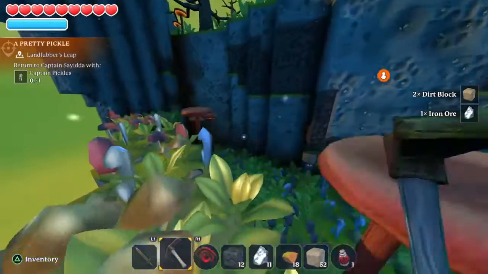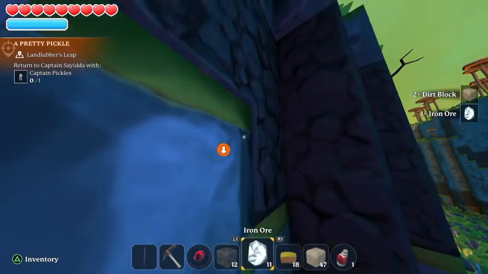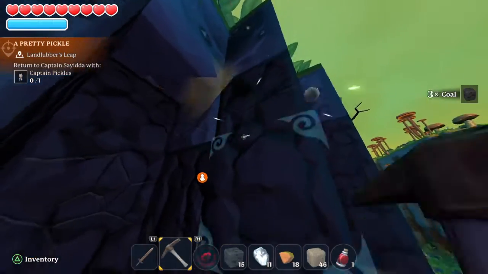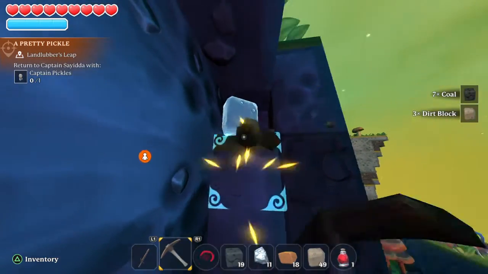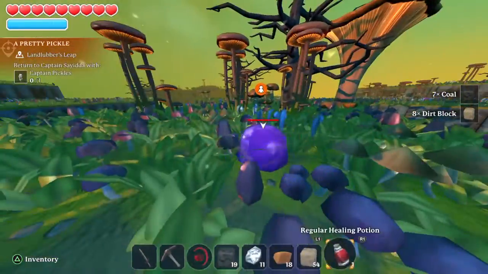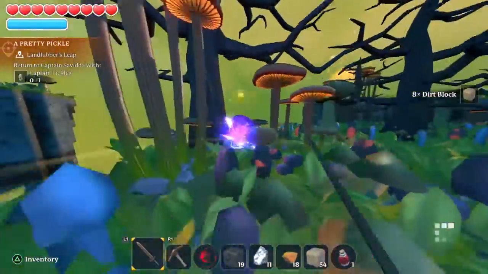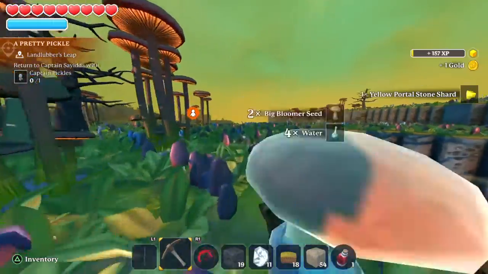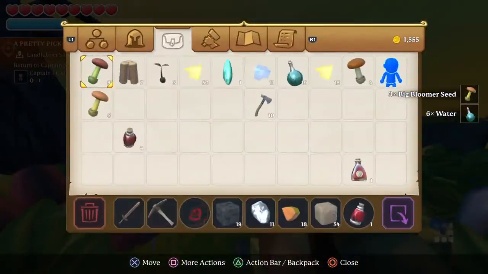So we need that, iron, I'd like some basalt, but I don't think there is any here. We can grab some coal. So why not? I mean, coal's never a bad thing to stack up on. Electric slime. What do these give? They give water and seeds.